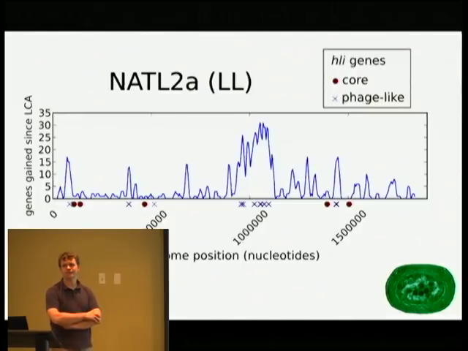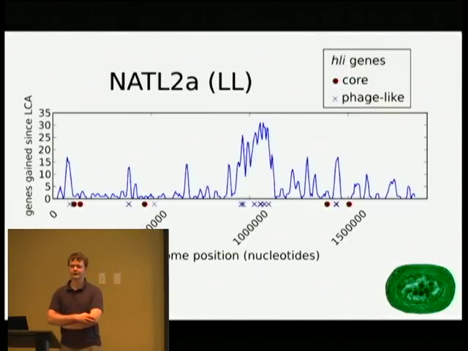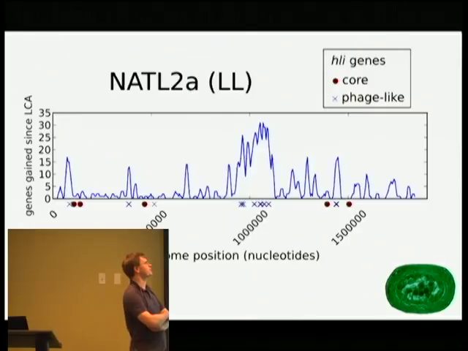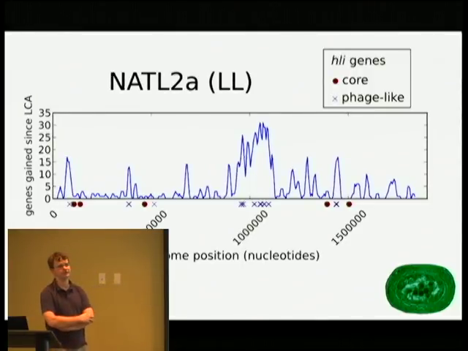And I didn't have so much to do with the iron or phosphate starvation stories, but I had a lot more to do with the story of how different strains tolerate changes in light intensity. And that's actually what I was showing here when I first made this plot. You see in the legend, I'm talking about HLI genes. The HLI stands for high light inducible. And these were genes that were known for some time to be upregulated when these cells are exposed to changes in light intensity or increases in light intensity.